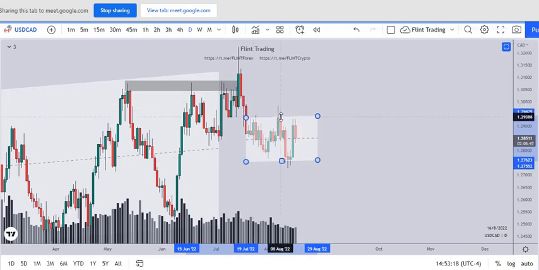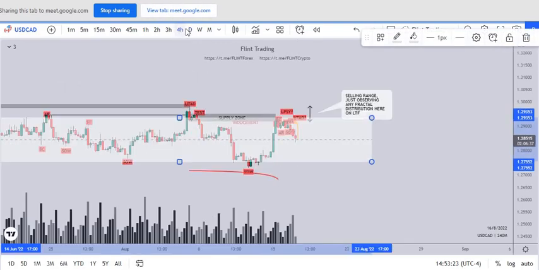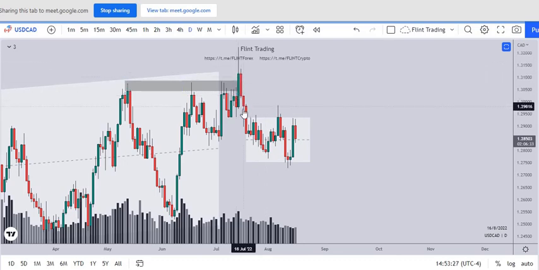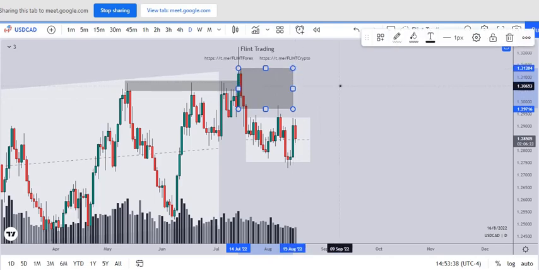Yeah, it was on 4 hour, I guess. Okay, yeah. So on daily, you can clearly see the fake out, the momentum, the break of structure, this high being the inducement. Price took it, and this was the last order block. Price mitigated that, and pushed down again.